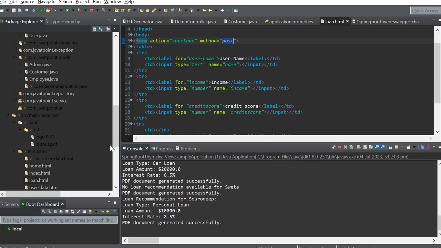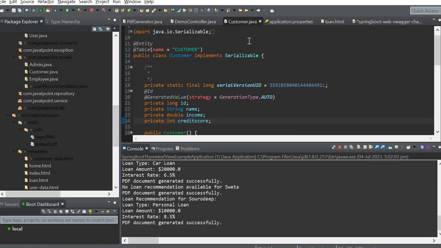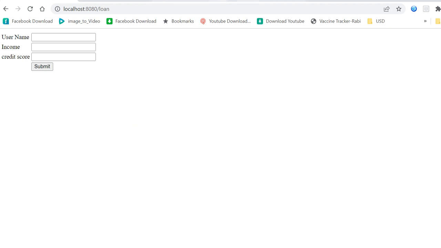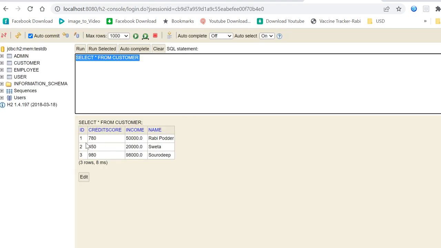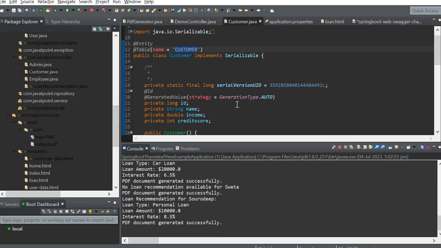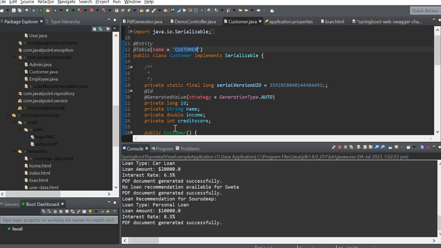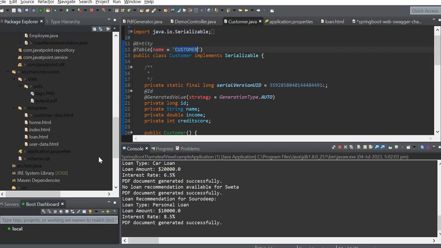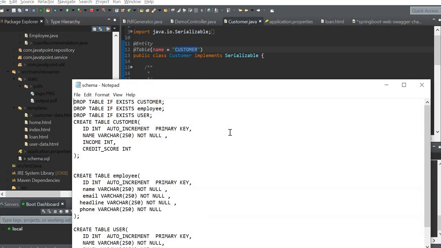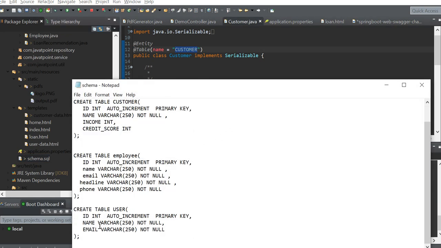And finally it will store. You see that for customer, we have the JPA @Entity and the address table and the customer. With @GeneratedValue, the ID is auto generated, 1 2 3, and credit score, income, and name are created. What I have given in schema.sql is the ID, name, email.